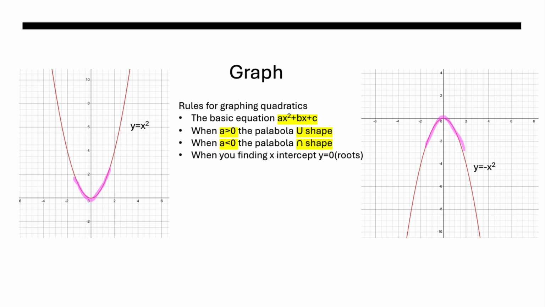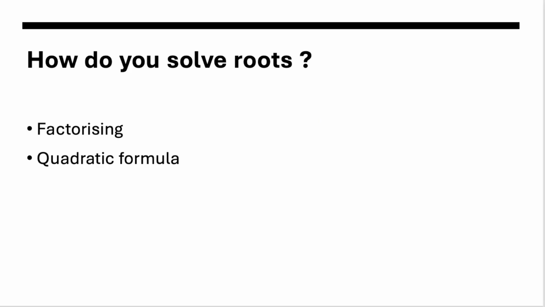The points where the graph cuts the x-axis are called the roots, or solutions, of the quadratic equation. To find them, we always set y equals 0. Before finding roots of the graph, let's go through expanding brackets to get an idea of factorizing. If you know how to expand the brackets already, please skip the video to the explanation for finding roots.